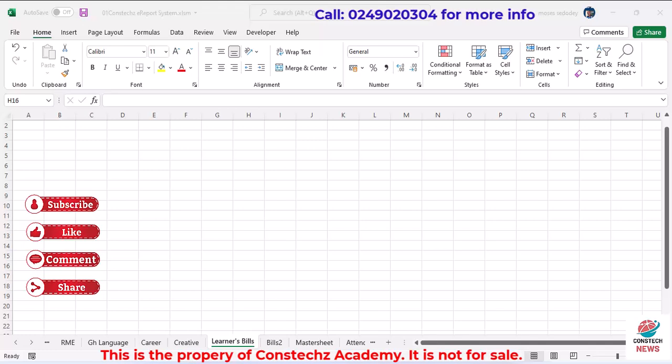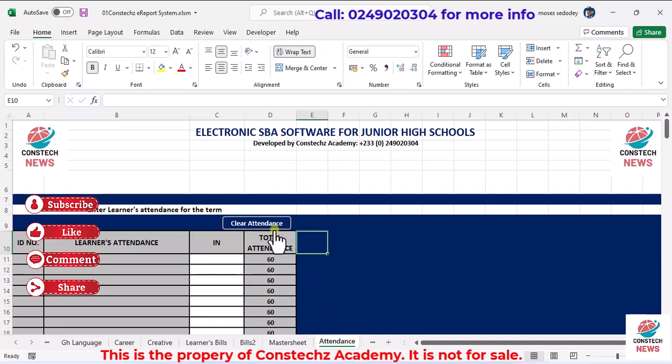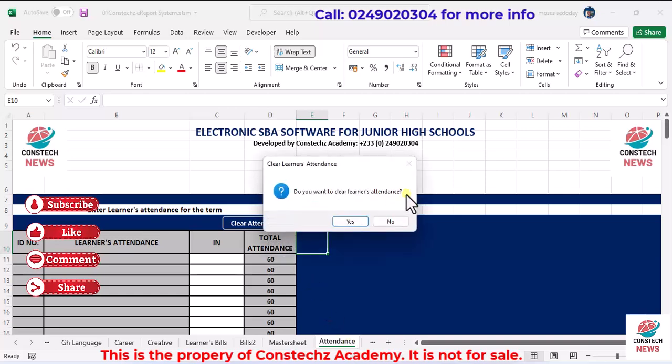In this lesson, we'll be looking at the fee. The other time I was facing a challenge in respect to attendance. I have solved it, and I know you are not also facing that. If you are still facing that problem, can you let me know so that we proceed?